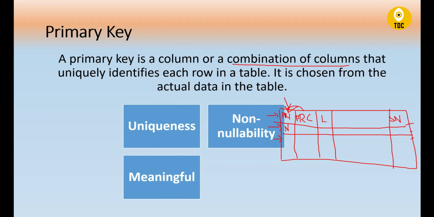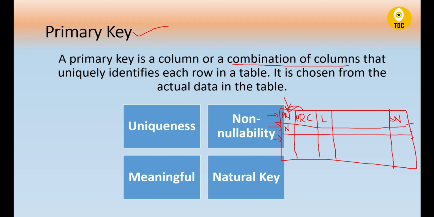It should have a meaning actually, like an employee ID or customer ID. If it is a customer table, it should have a customer ID. If it is a product table, it should have a product ID, right? So that's important. It should be meaningful as well, right? And natural key: a primary key is also called a natural key. So don't get confused. Both are the same. A natural key or a primary key comes from the data itself and has a logical relationship to the data it represents.